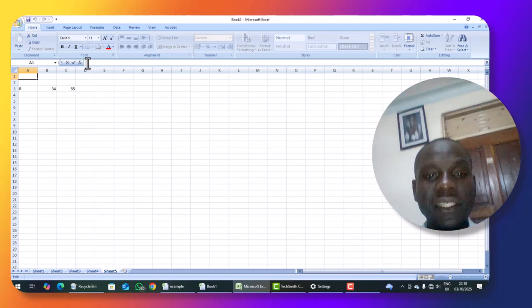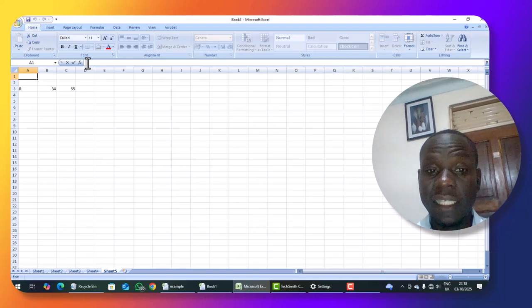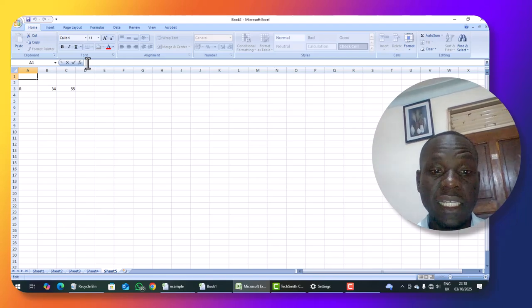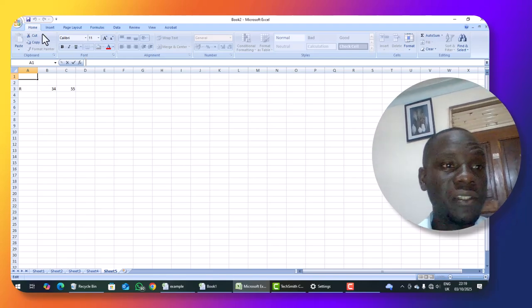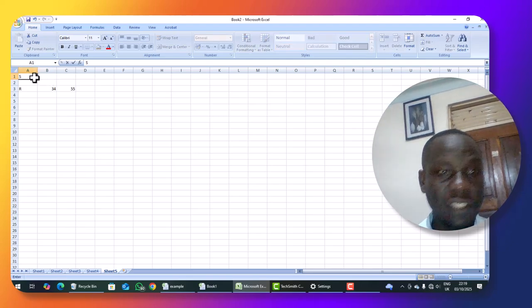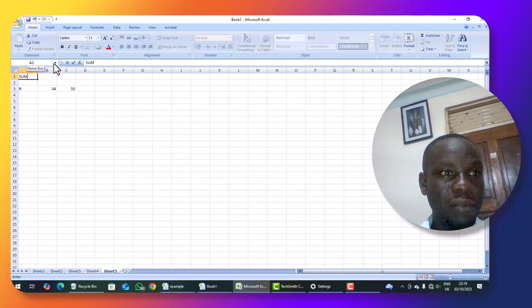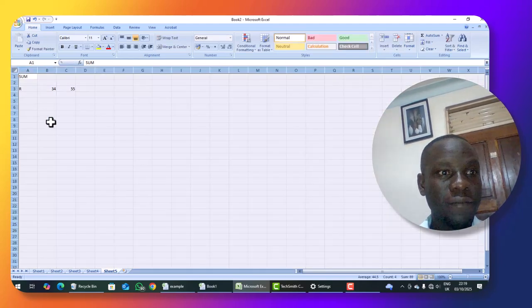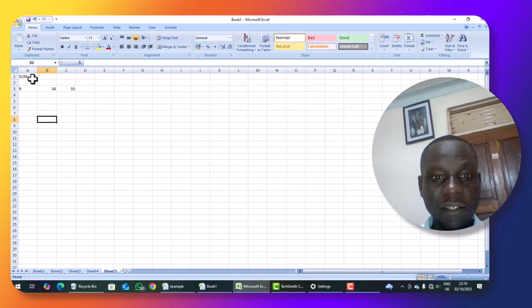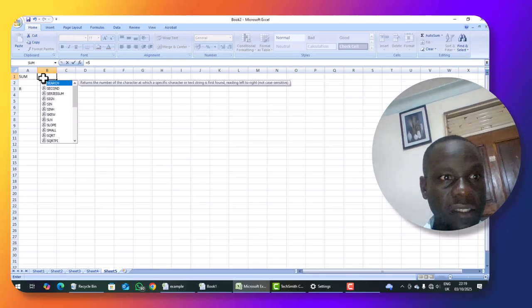The essential functions, remember these functions are pre-built formulas that are in Microsoft Excel, and the essential function that we know is sum. For example, if we want to say sum of something, they are usually inbuilt. For example, you can say equals to the sum.